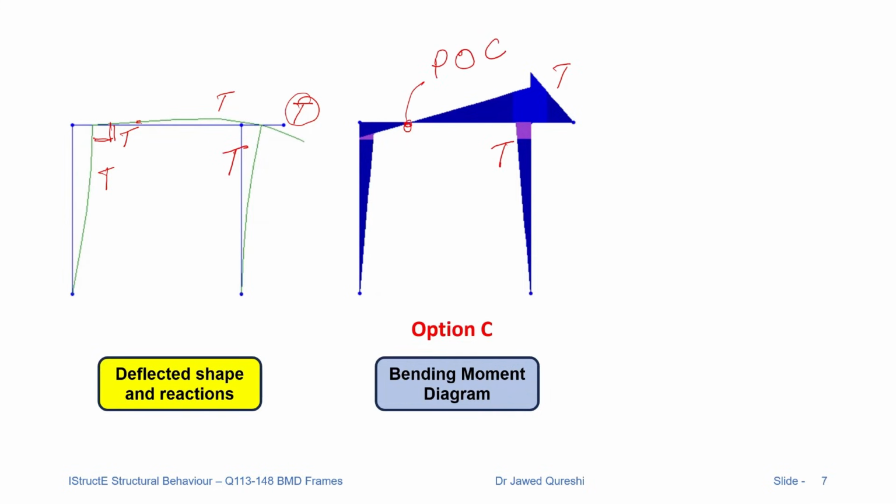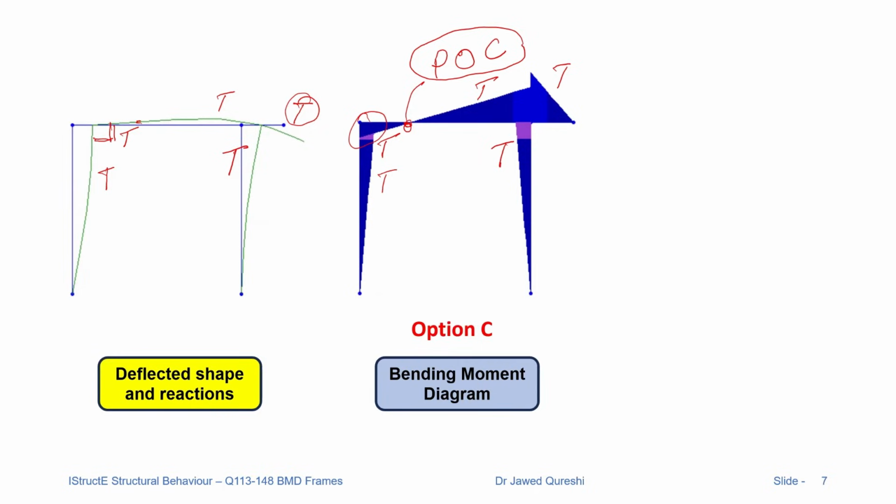Point of contraflexure means a point where a beam is changing its curvature from tension on one side to tension on the other side. Here we have tension in the beam at the bottom, and for moment compatibility, at this point we have tension inside. This is how we draw the bending moment diagram. Remember that a point of contraflexure does not take any moment. It's like an internal pin.